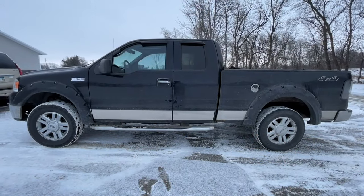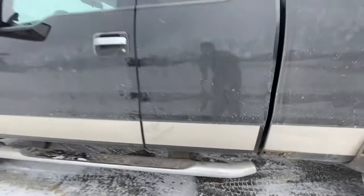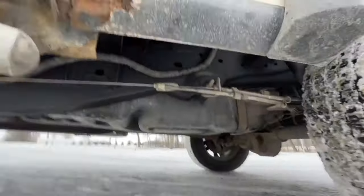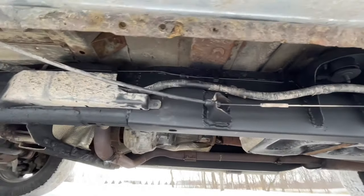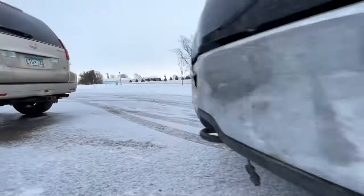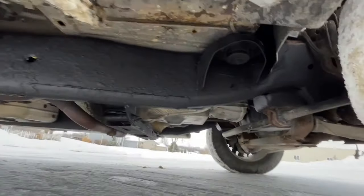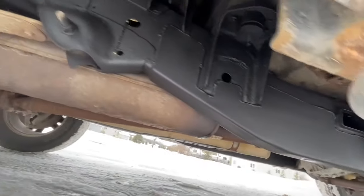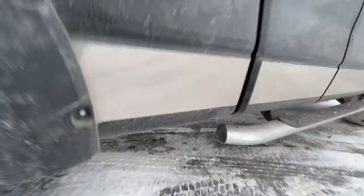Here is the finished product out in the wild. You can see there's a little bit of rust on this truck, but overall it's not too bad of a truck, so it's definitely worth doing the fix on. You can see I've got the wire loom and everything tucked back up in there — that's how that side's looking. And then over on this side as well. All in all, it went pretty good. Definitely spent some time on it, but definitely worth doing.